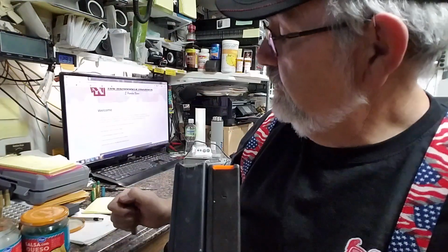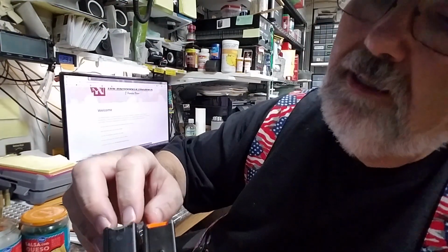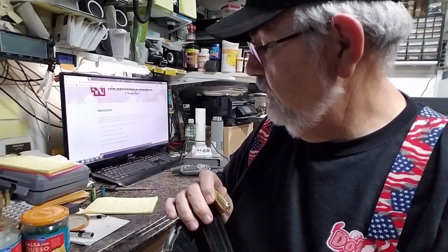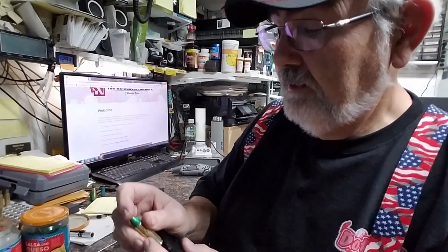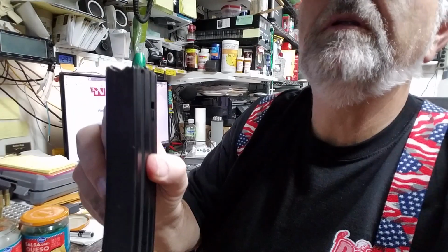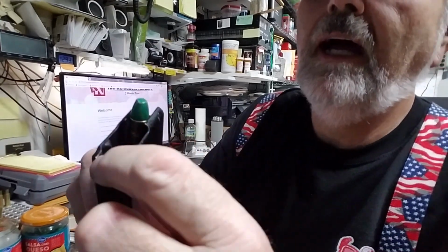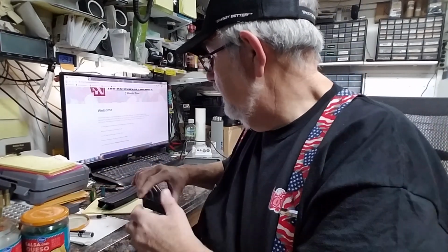Well, basically what I did is I took my good old Dremel tool. And I took one of my dummy rounds. Working feeding. See, no primer, no powder, no. I stuck it in here and just put it underneath there so it holds it open a little bit down. I get in there with my Dremel and I Dremeled that down, because what I found was this, and I never thought about looking at the mag.